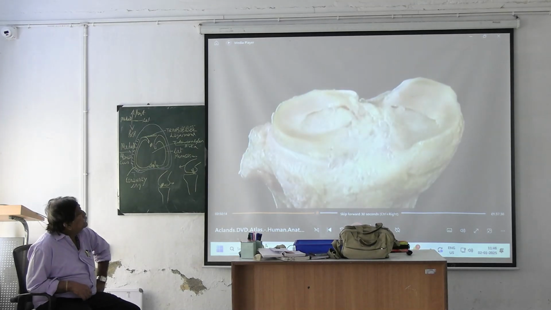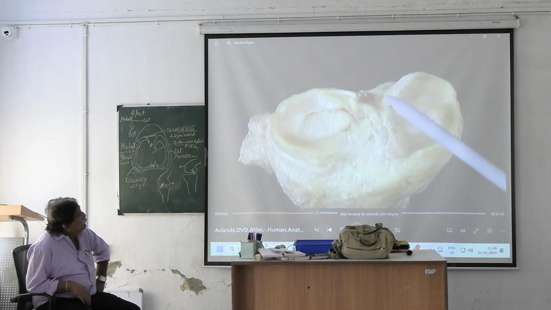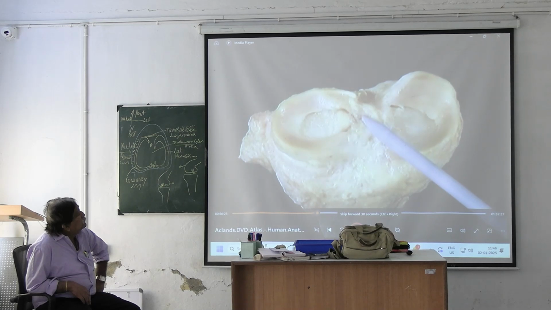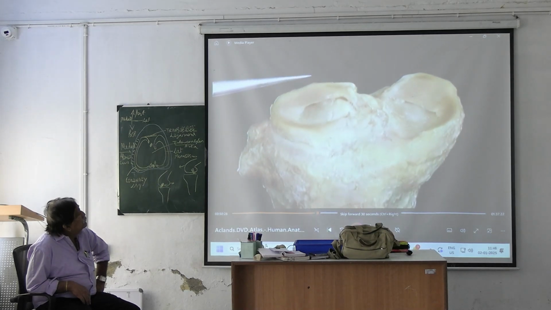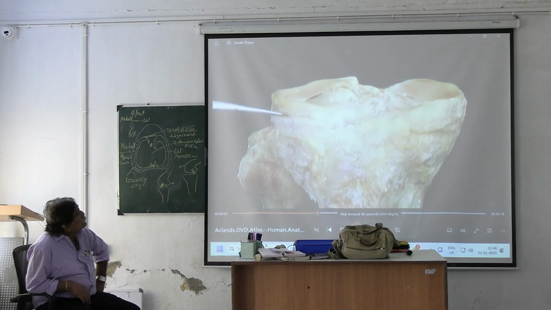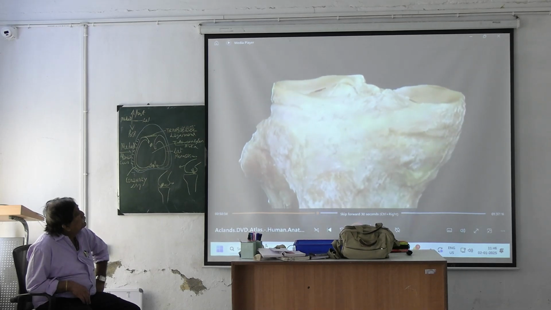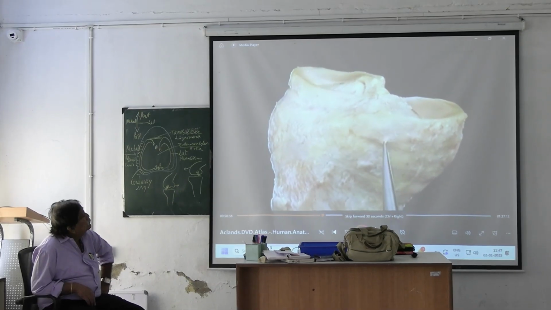The two ends of each meniscus are attached to the interarticular area of the tibia. The medial ones are apart. The lateral ones are close together. In addition, each meniscus is attached all the way around its edge, both above and below, to the joint capsule. Here's part of the joint capsule. We'll see more of it later.